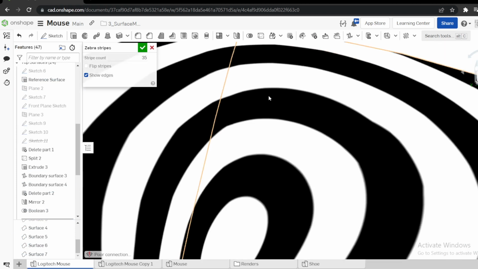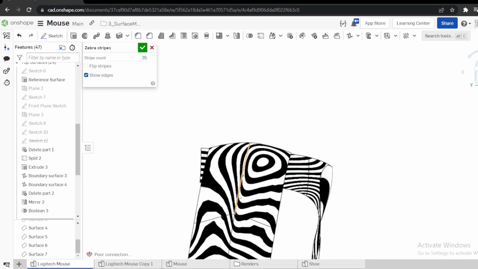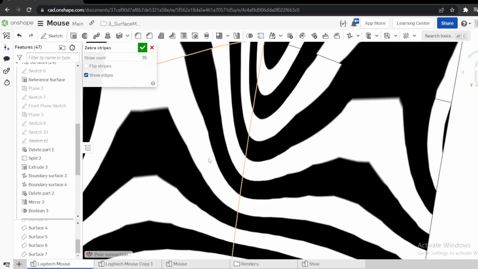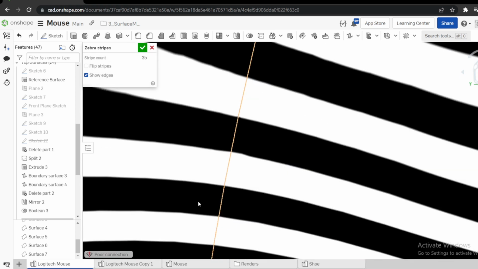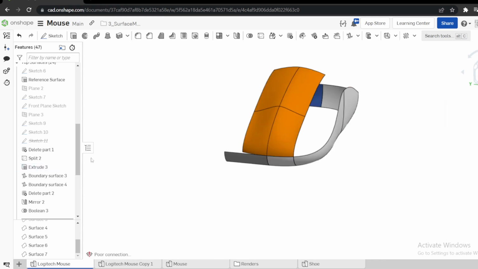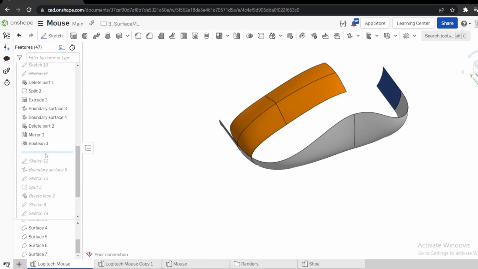You can see now there's a continuity from left to right. You can see now the stripes. Now my surface is continuous from left to right. There's no discontinuity, because I'm using a reference plane.